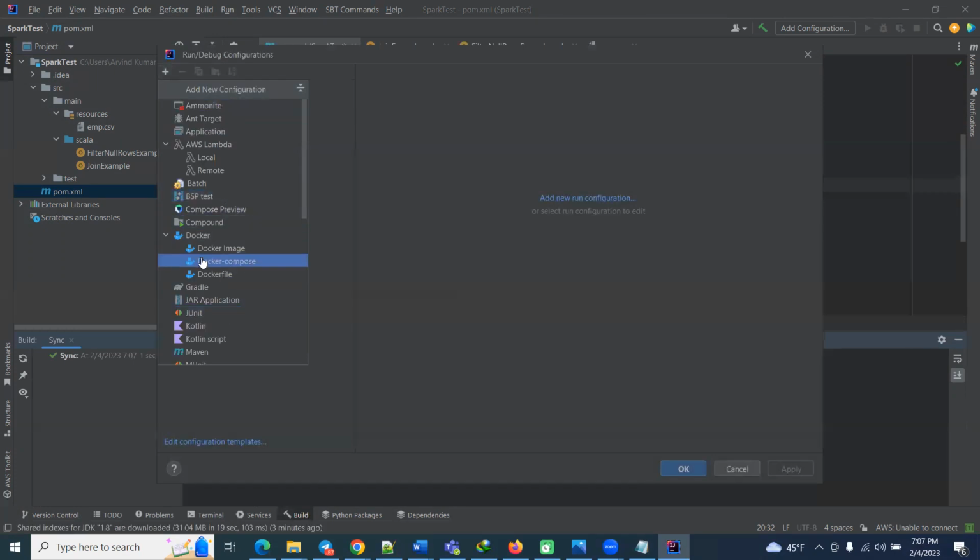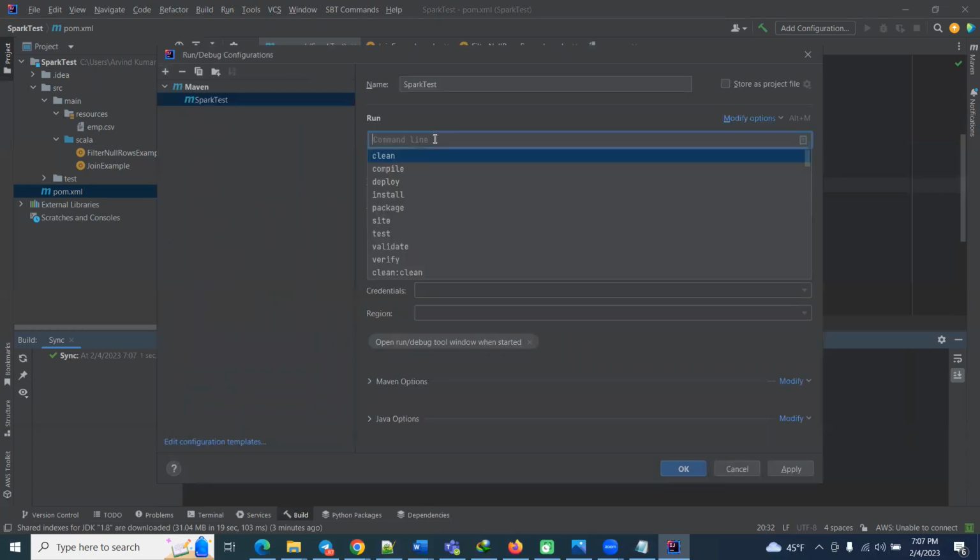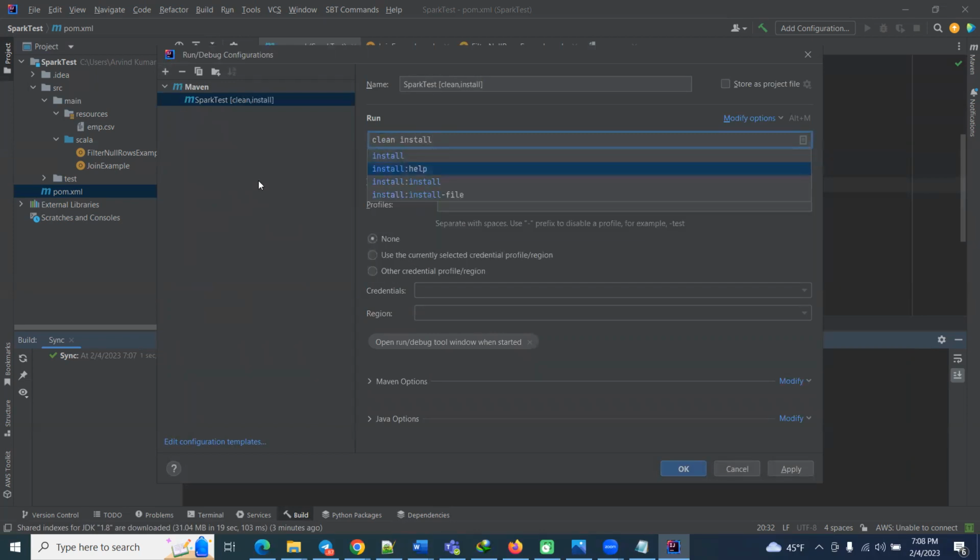We can even build with Maven also. So in Maven, we can do a clean install.